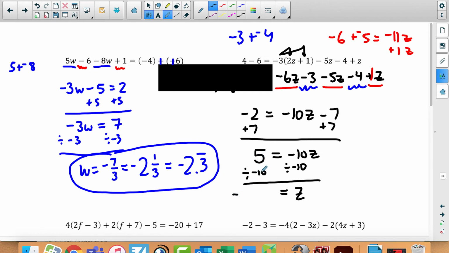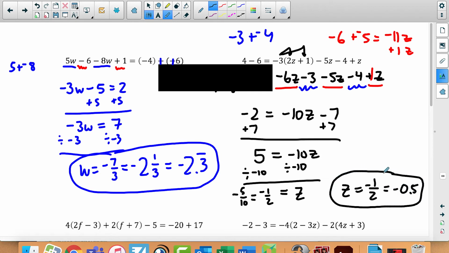5 divided by 10 does not equal 2, people. 10 divided by 5 is 2. This is 5 divided by 10, which you can't do evenly, so you can write it like that. That's not an acceptable answer, is it? Because you need to put it in lowest terms. So if you divide them both by 5, you get negative 1/2. So your possible answers, I'll just write it again over here. Your possible answers are negative 1/2, or if you want, negative 0.5, if you want to turn it into a decimal. Those are the correct answers.